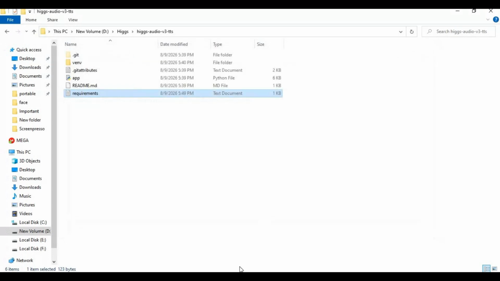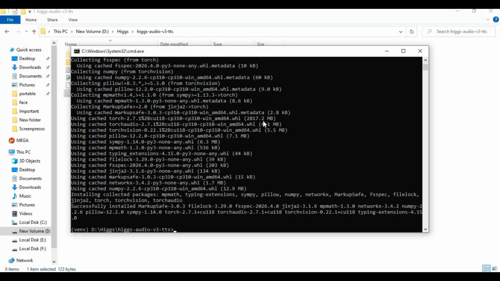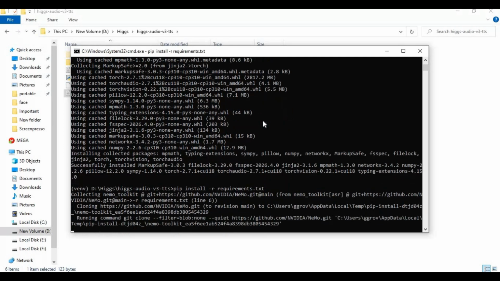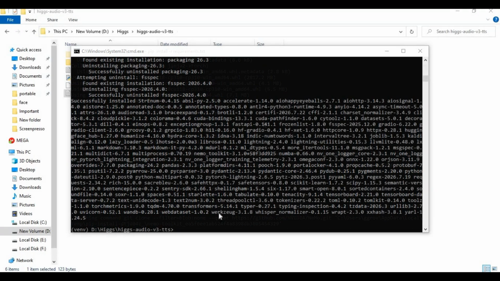Now in the command window, run the requirements code to install the requirements. Once requirements are installed, run the main code.